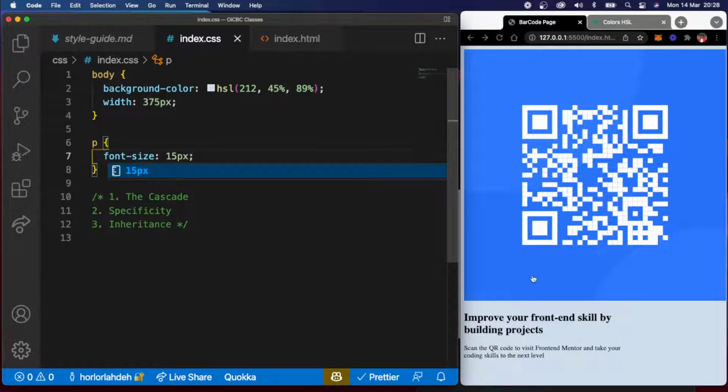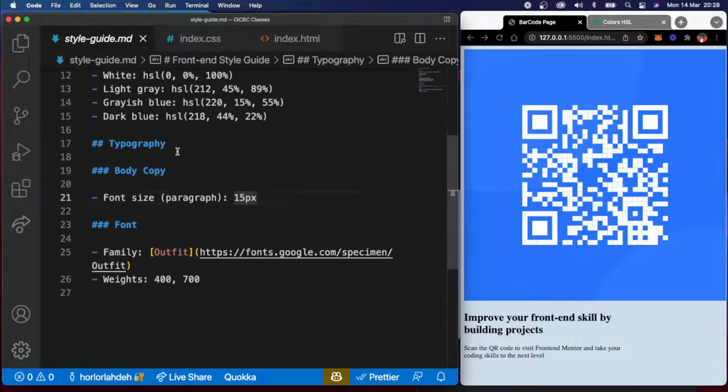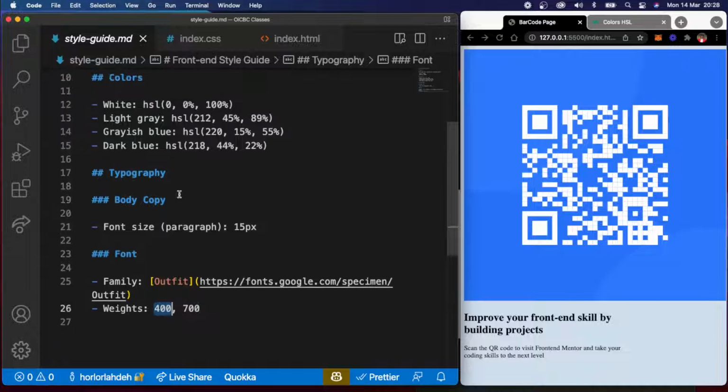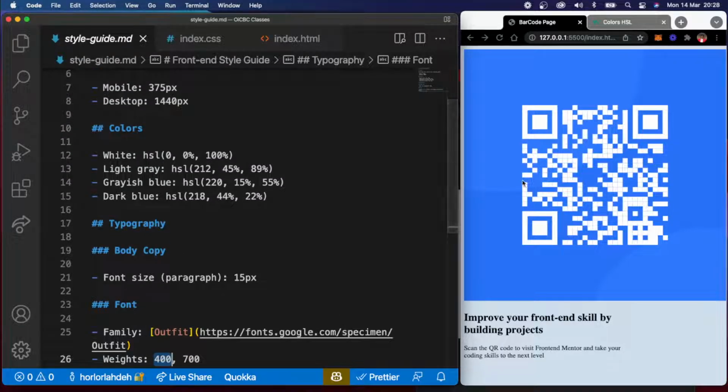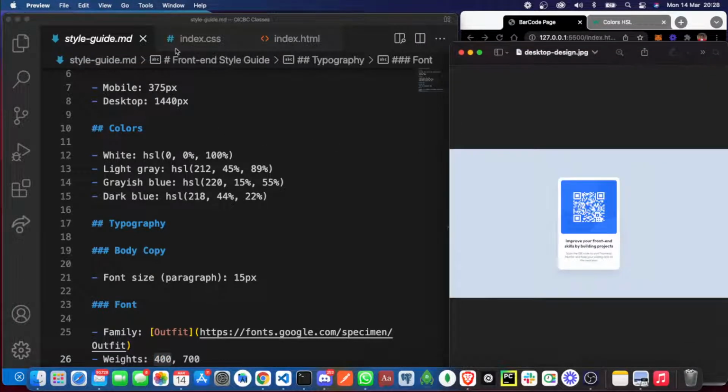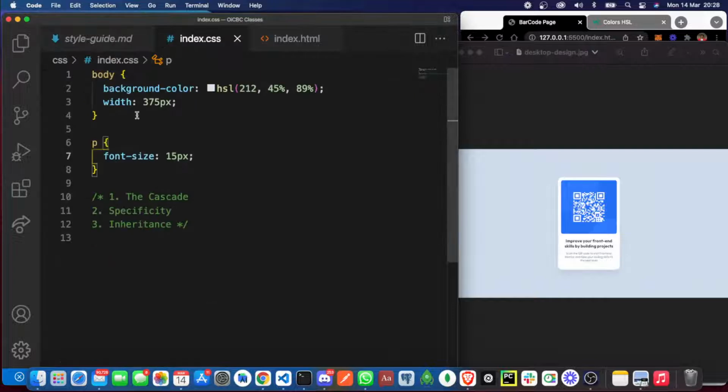And I'll save it. So it should look smaller. Then we have the font we are using, so let's just keep that for now. We'll come to it later. The font weight for the header tag is 700 on the big screen and 400 on the small screen. So now let's leave everything as is for now, and focus back on our image. Let's just leave the web page as it is.